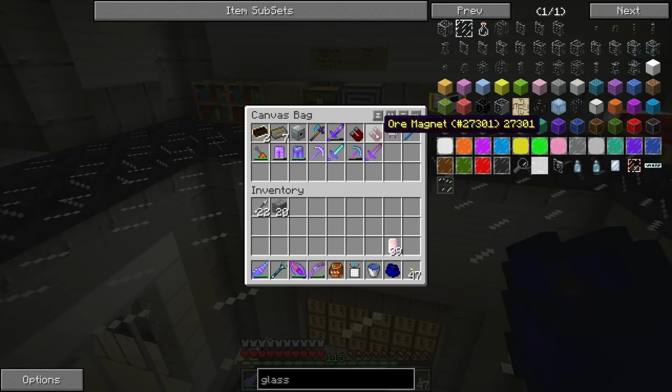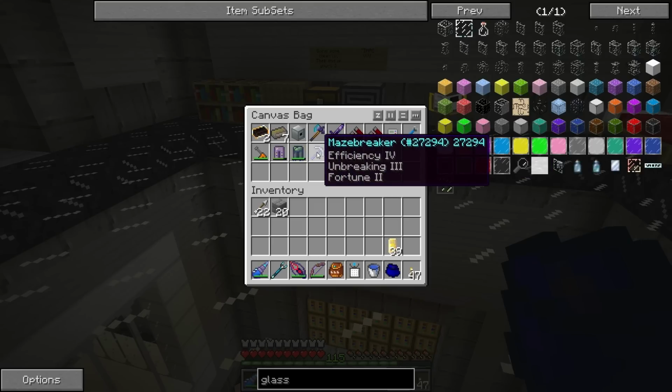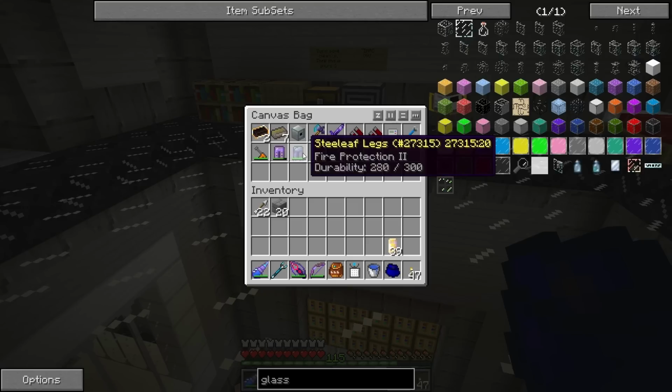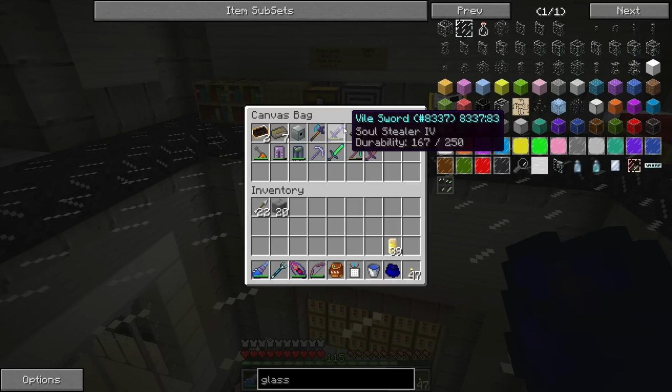So check it out. We got like ore magnets, my EU reader from a long time ago, a crescent hammer, a fortune, unbreaking, efficiency sapphire pickaxe, a maze breaker that I found. I think I found that. Actually, I don't even remember where I got the maze breaker from. Some steel leaf stuff, electric wrench. Yeah, lots of stuff that apparently I left over there.